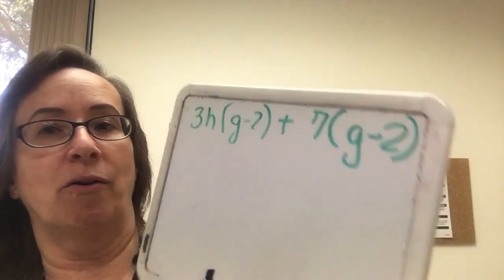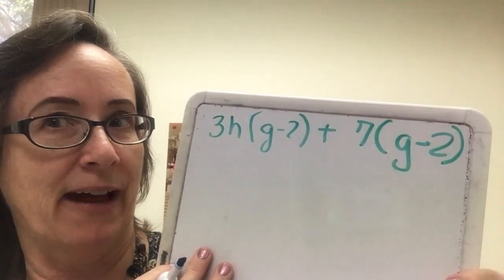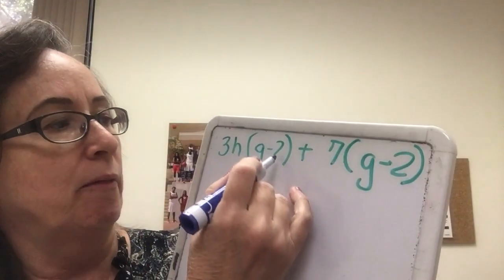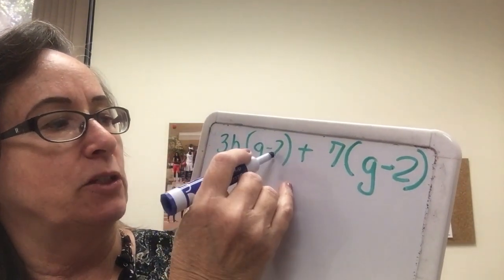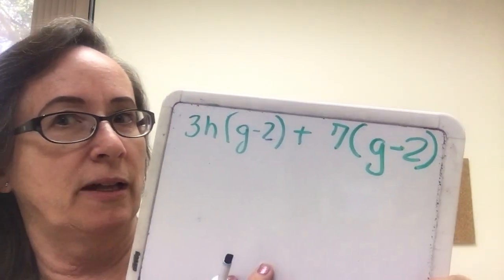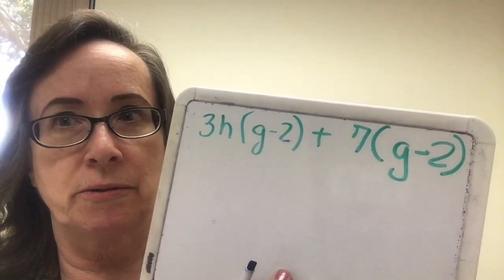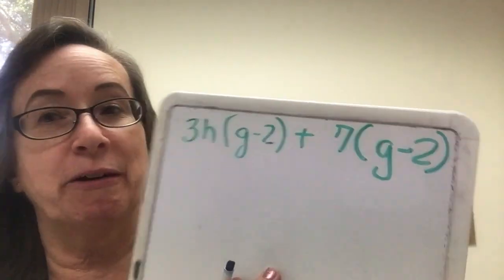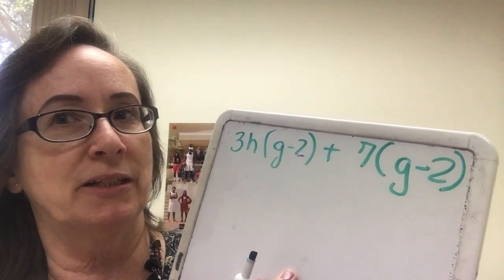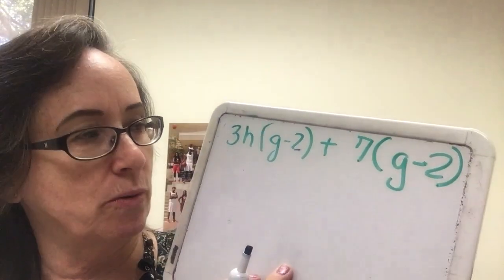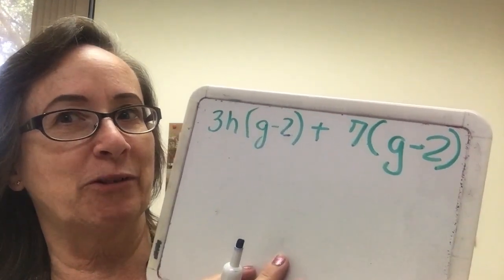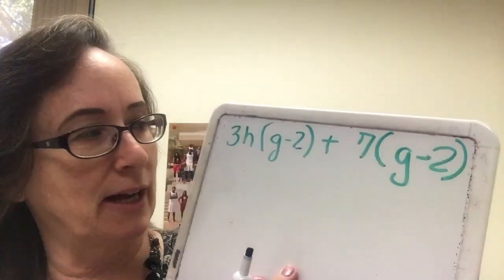So now we're beginning the factoring by grouping portion of 7.1, and we have a g minus 2 and a g minus 2. This is what I call kind of a pseudo or rigged problem. In other words, you very rarely will see a problem like this. But what they're trying to do is show you what we're headed towards with factoring by grouping. So they've got a factoring by grouping problem half done for us.